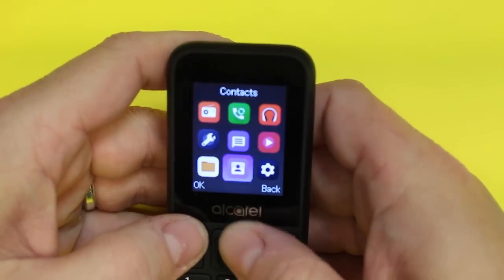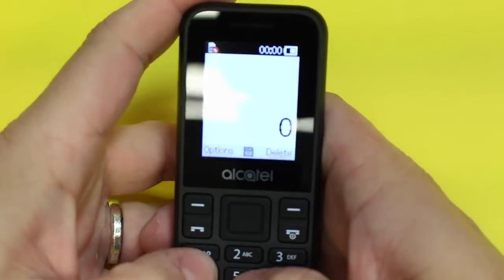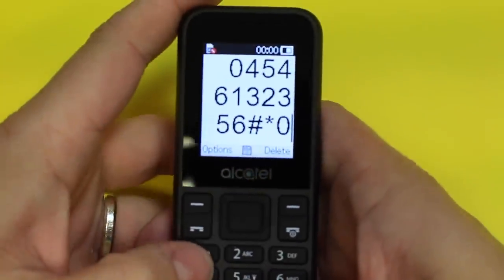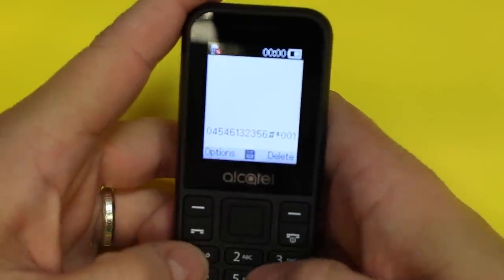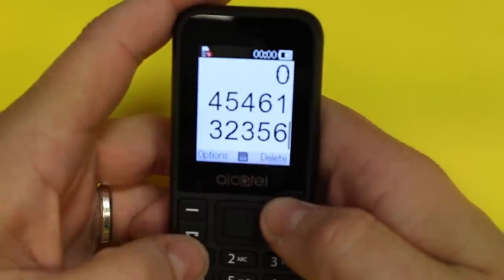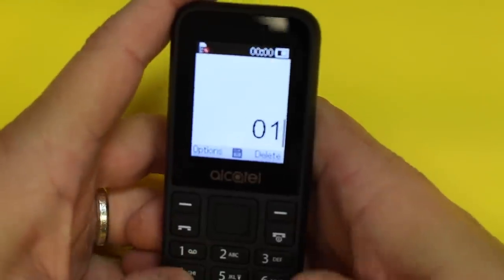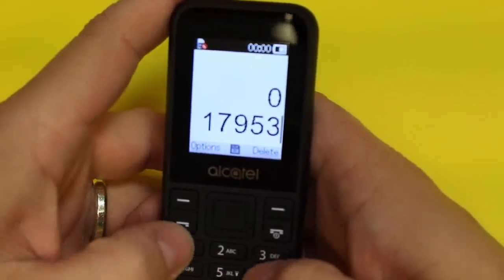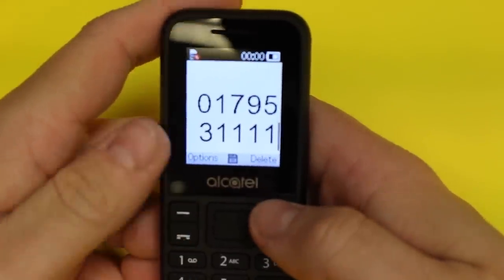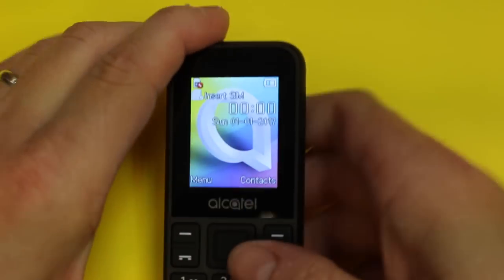Rightio, okay, so let's see what the numbers come up like first. Nice and big, nice and big. For the older generation, or if you've got bad eyes, some of us have, I know I have. So let's just make sure the whole 11 digit number would be big. Yep, so the whole 11 digit number would be big. I don't know whose number that is. Yeah, so that's that. That's a good check there.